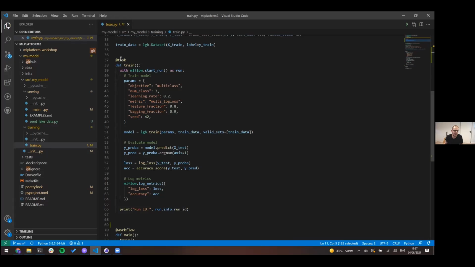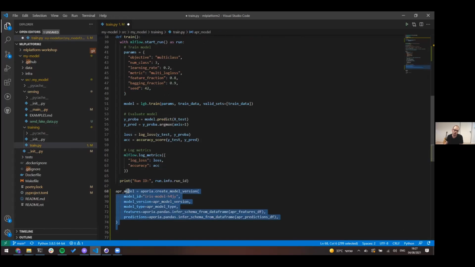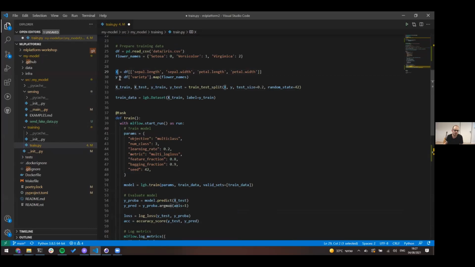And now after training my model and sending it to MLFlow, I can log the schema of the model, right? Which features I have and what their types are. And I'm just going to infer that from my data set. So I have my data set here that I loaded.